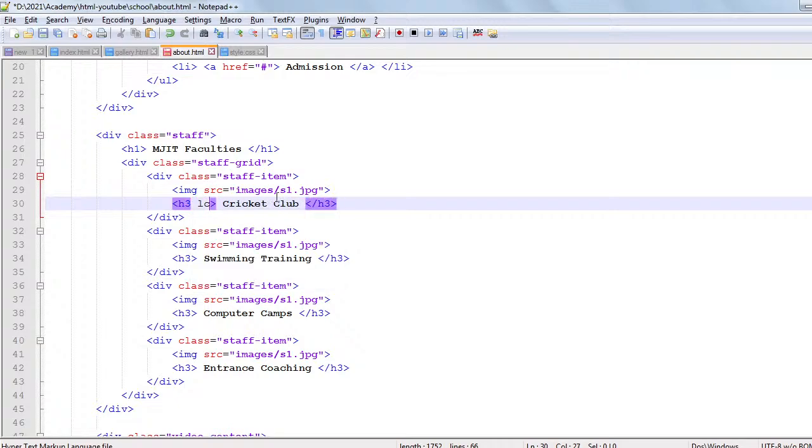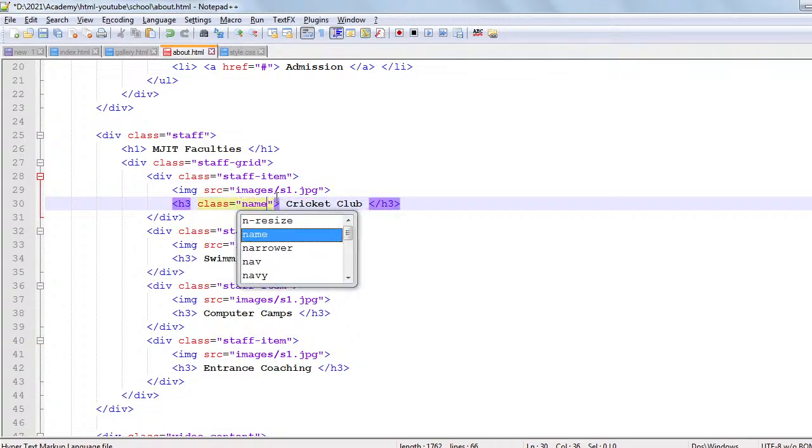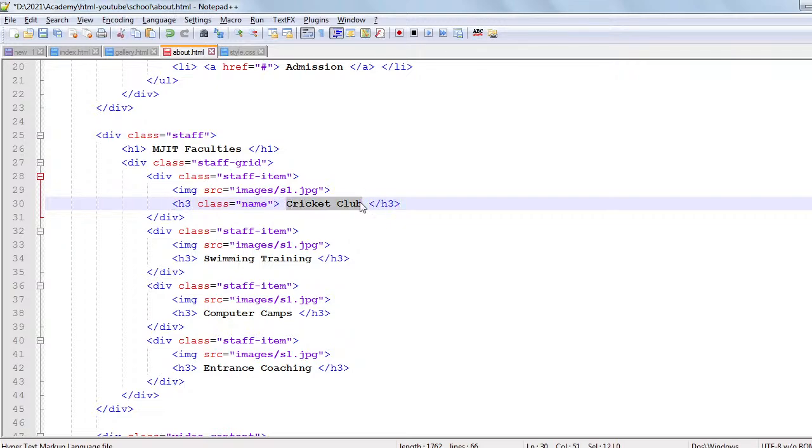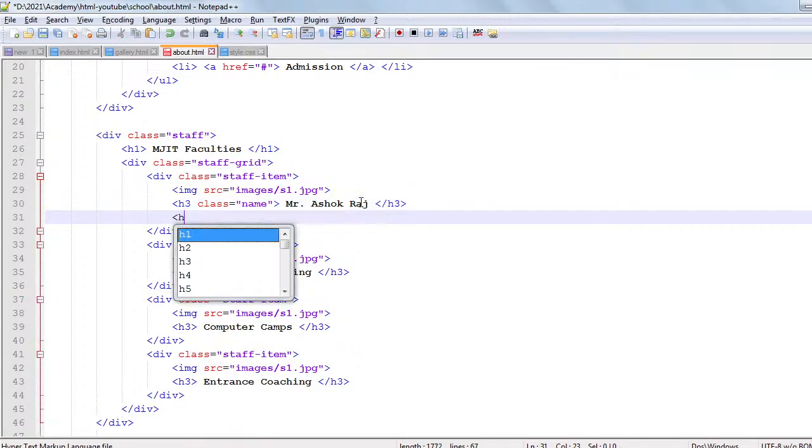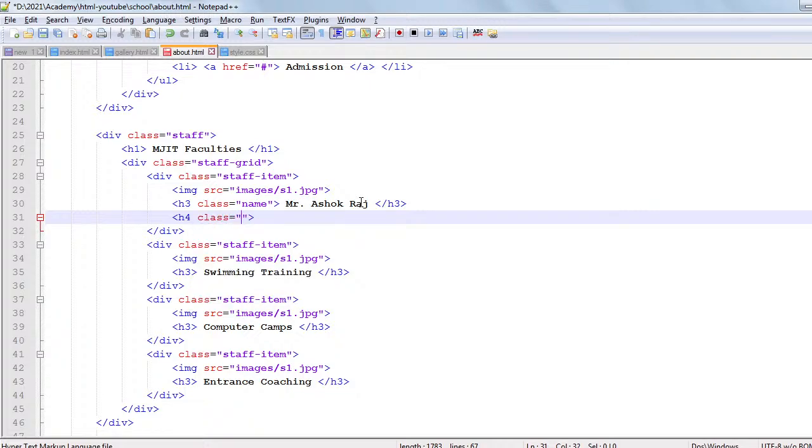H3 is going to be the name of the staff. H4 is going to be the qualification of the staff.